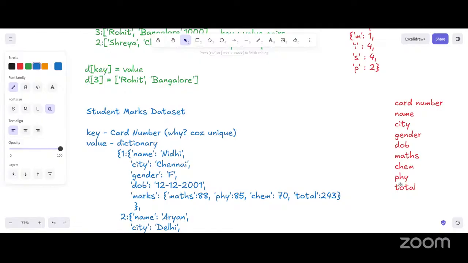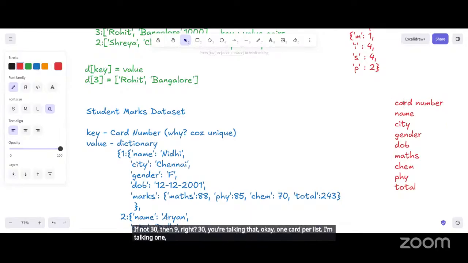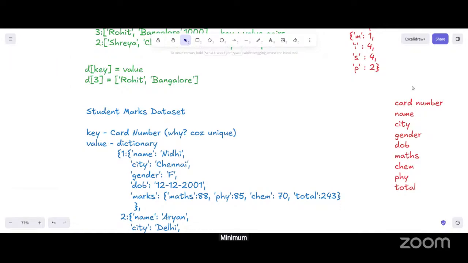If not 30, then 9, right? 30 would be one card per list. I'm talking about one category or one attribute per list. In that case, minimum 9 were required.